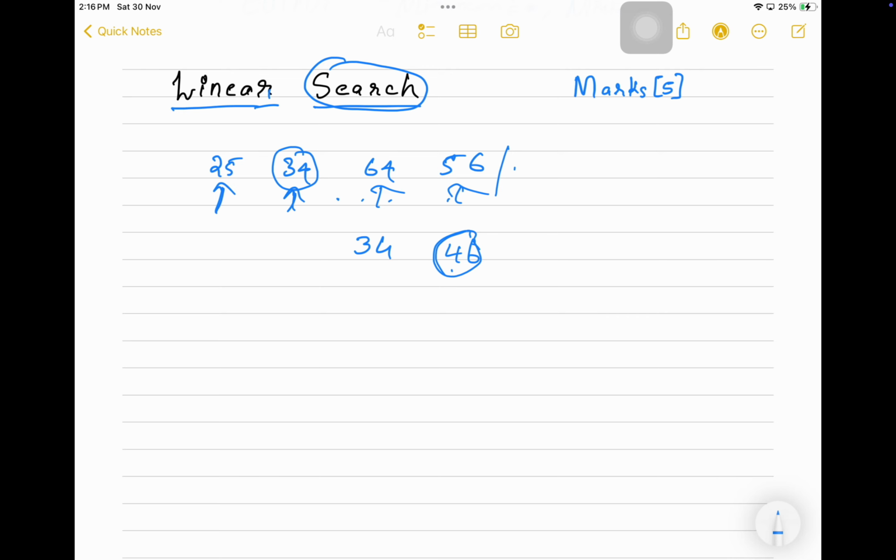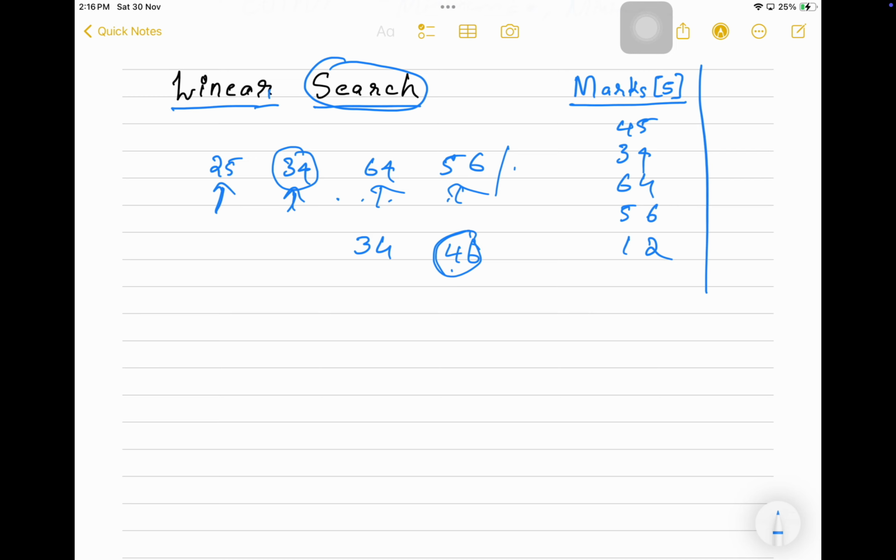Now, to discuss this with the same example as before, imagine we have a list of marks, an array of 5 marks. Array means we are storing numbers in a continuous fashion. We have marks[0], 1, 2, 3 and 4. Imagine these are the marks present here: 56, 12, and so on. Our purpose is to search whether a given mark is present or not.